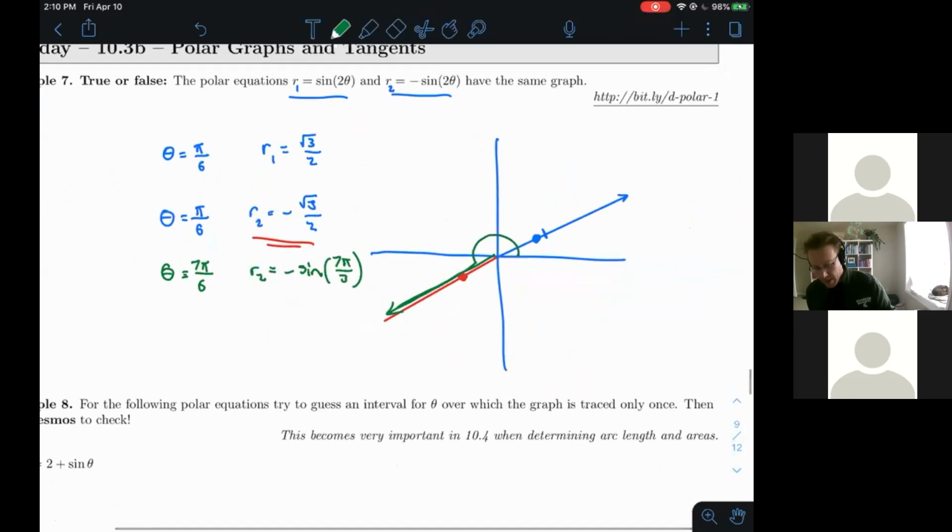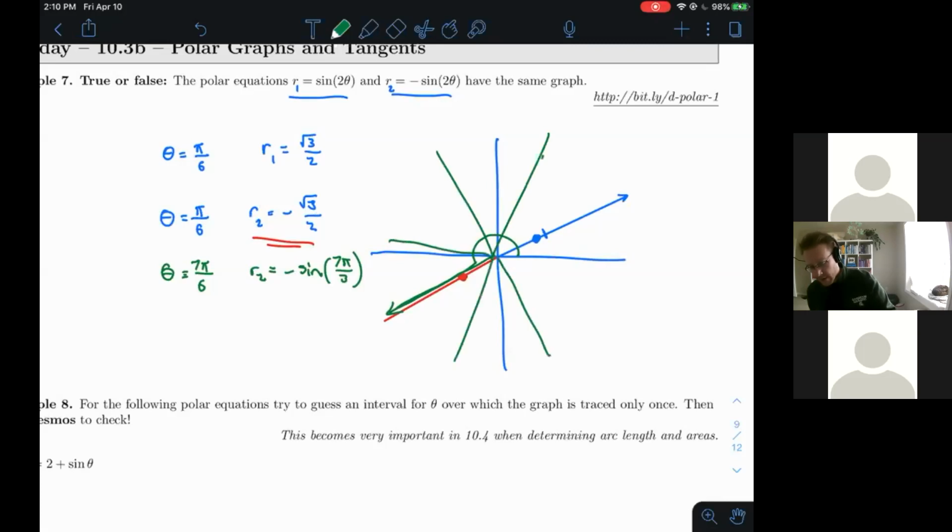So if I do 7 pi over 3, I have to think about this. Here's maybe 1 pi over 3, 2 pi over 3, 3 pi over 3, 4, 5, 6, and 7. So, okay, I'm actually kind of back to where I started. I guess I could have just taken off 2 pi from this, right? So that'd be 6 pi over 3 if you wanted to. And so this is going to be negative root 3 over 2.